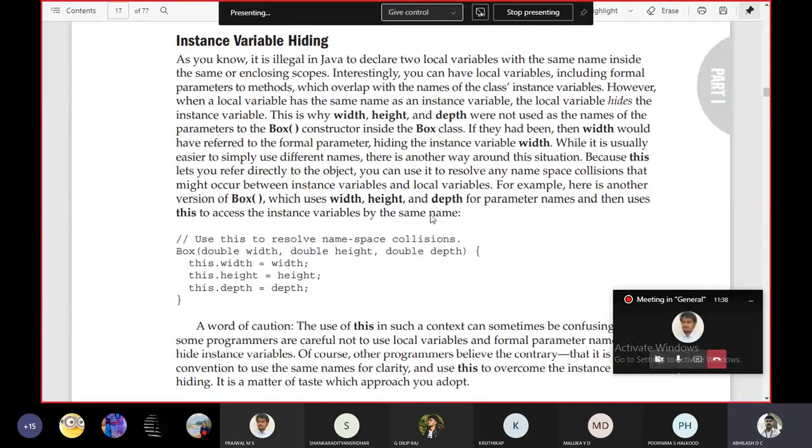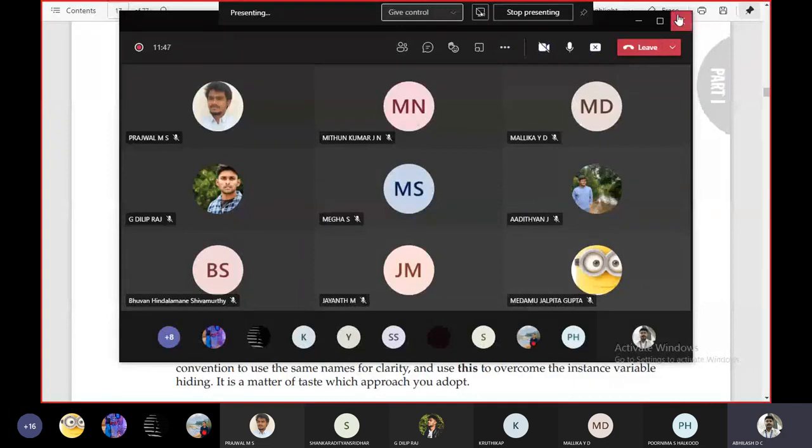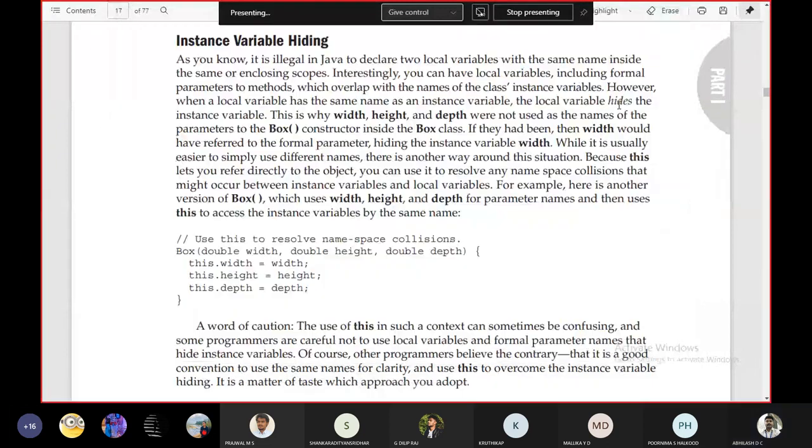So, coming to instance variable hiding. The variables which we have should not be accessed by all the classes, right?